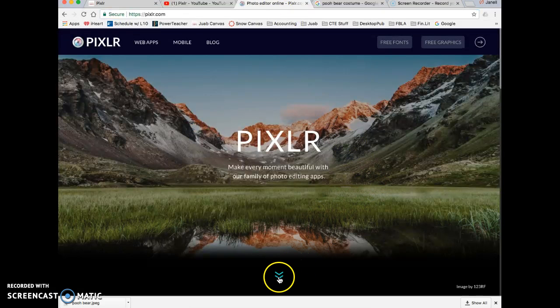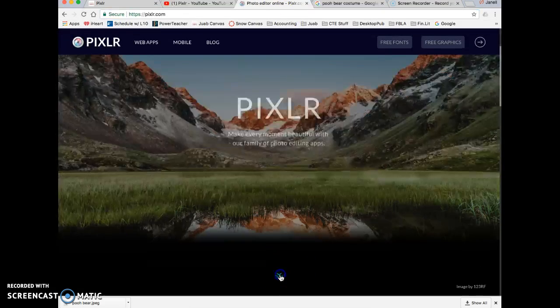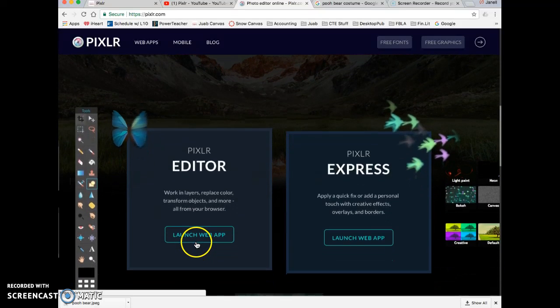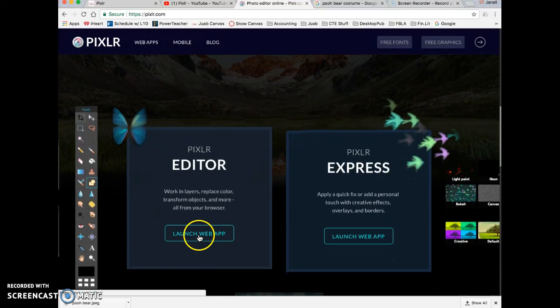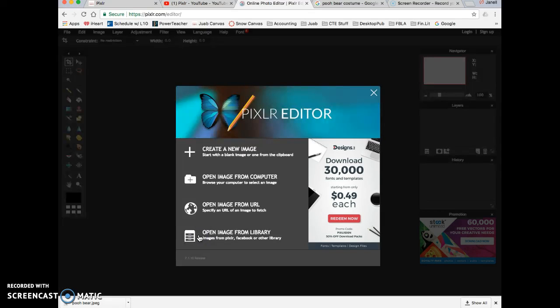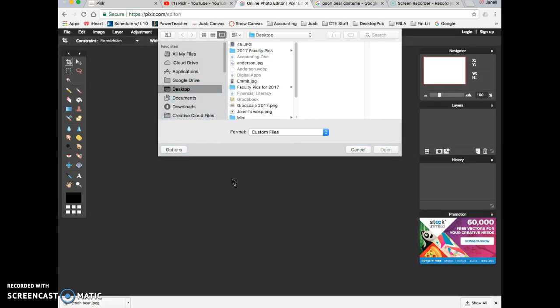Remember, when you're in Pixlr.com, you click these double arrows at the bottom and launch the site for Pixlr Editor. Launch the web app. We have our images saved on our computer, so you're going to open the image from the computer, and I want you to start with the picture of the person.